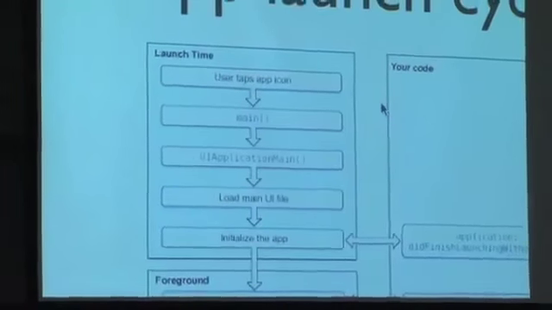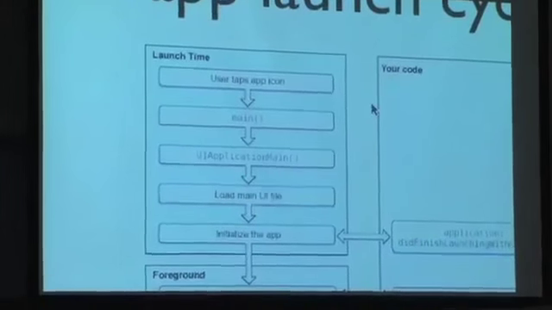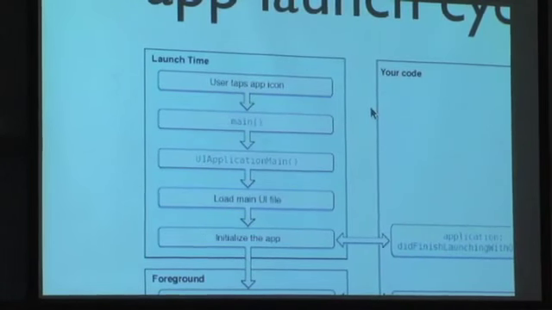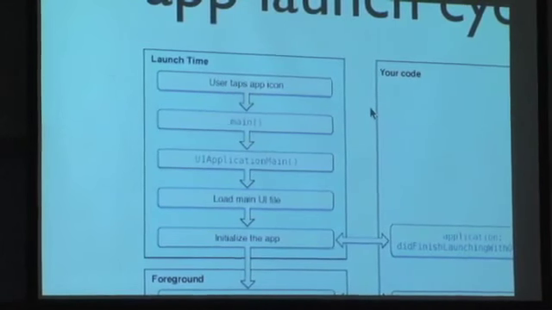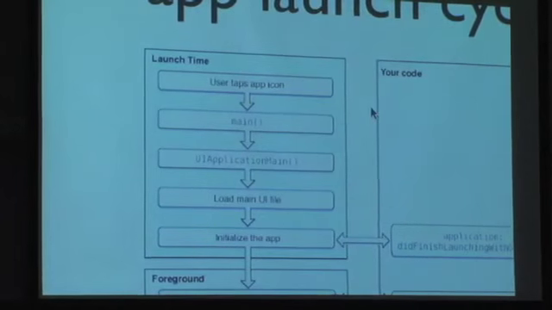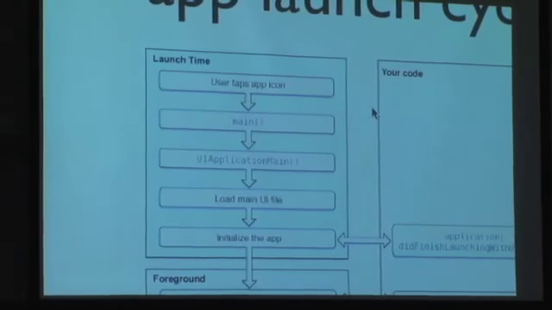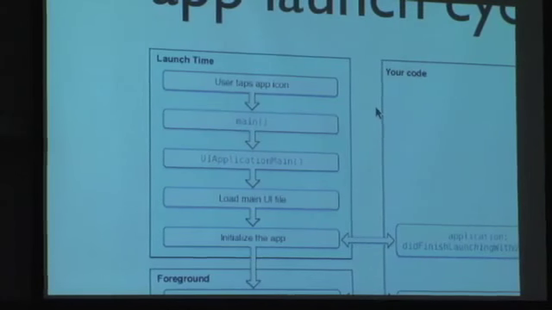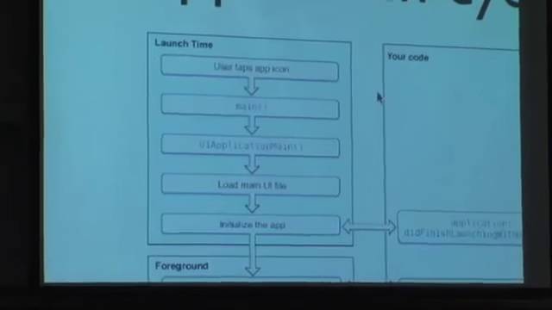So you do have your main routine. So we start up here at top left. The user taps some icon, and main is the same function that's executed. But as we just saw, there's really not much in there. And in fact, you should never really put anything in there yourself, because it immediately calls UI application main, which is part of the iOS SDK. And that kicks off the much more interesting process of running these apps. Load main UI file is apparently one of the first things that happens. But what does that actually mean?